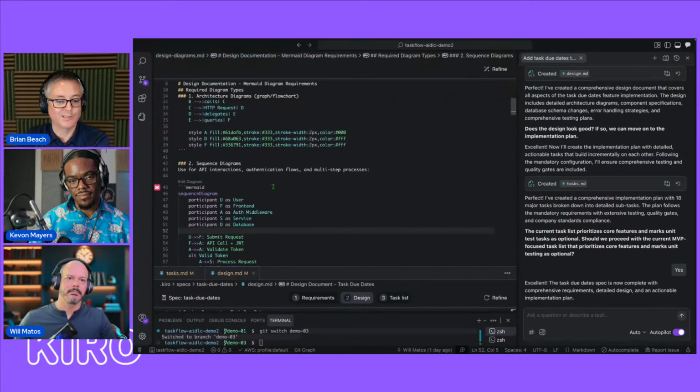It just lived this problem. And then I gave it corrective action. So it knew what it misunderstood. It understood what I'm telling it. It is in a great position now to take that knowledge and push it into the steering doc. And I love that you're asking Kiro to do it and not trying to update it yourself and assume that you know more than the tool does, because you probably don't at this point.